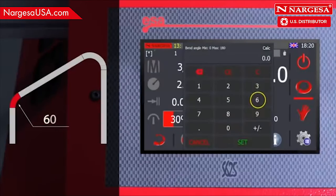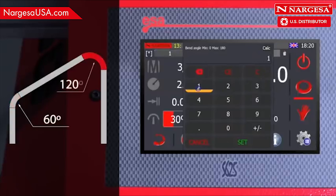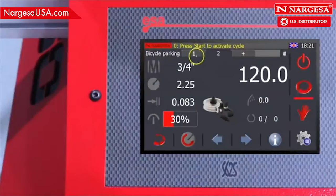Note down the 60 degrees on the first bend. Add another bend and enter the 120 degrees for this one. Save the program with any name of your choice. Press cell number 1 to begin with the first operation and start the machine.